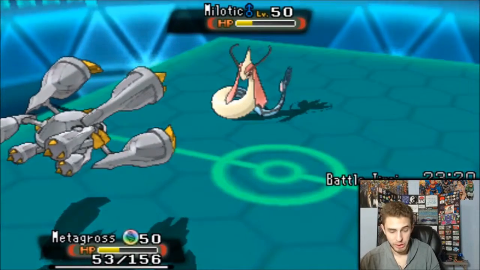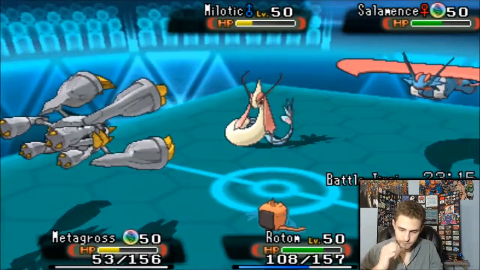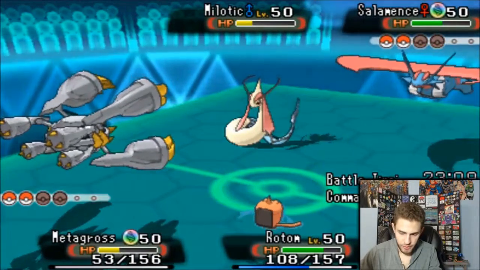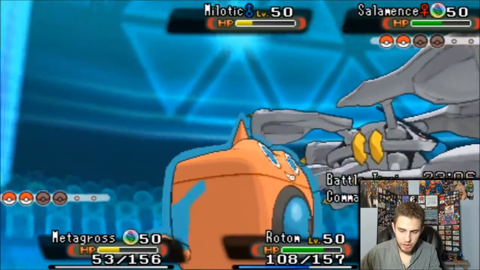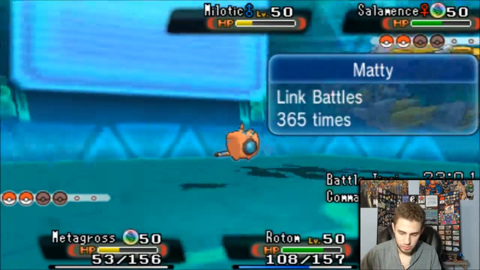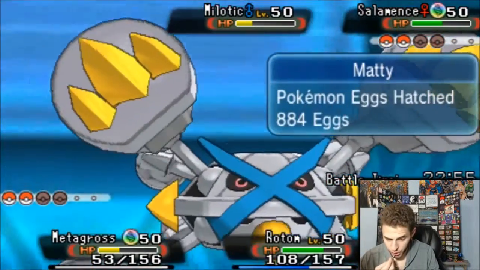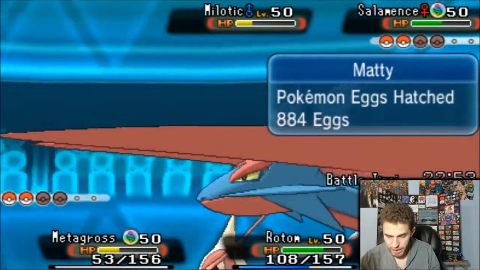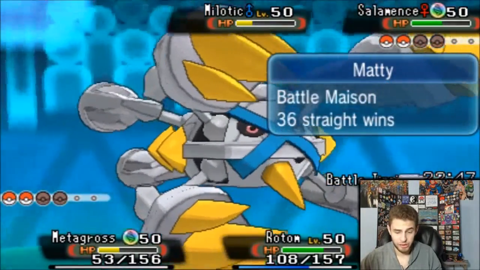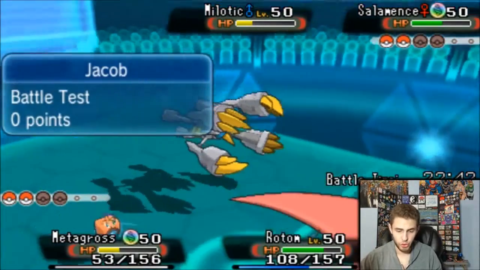Rotom can kill the Milotic with a Volt Switch. And that Salamence is kind of scary, but not super scary. I'm actually going to Zen Headbutt the Milotic and protect with Rotom, because Metagross is really low. And I know I outspeed the Milotic, and I don't think it's gonna protect. I don't even know if it would be running Protect. Depends on what kind of set my opponent chose to use.